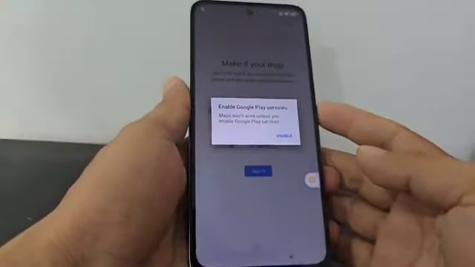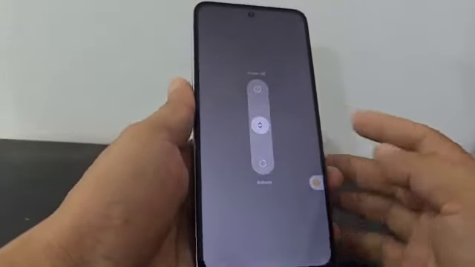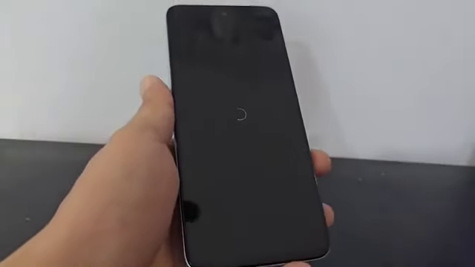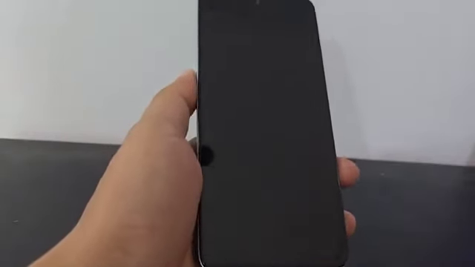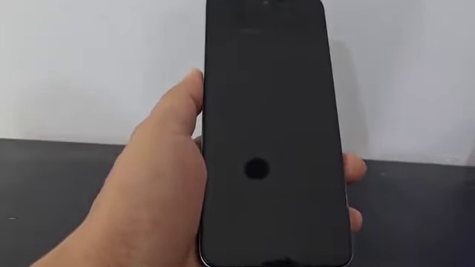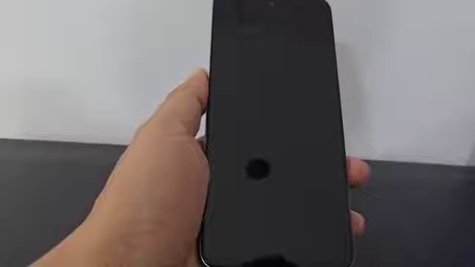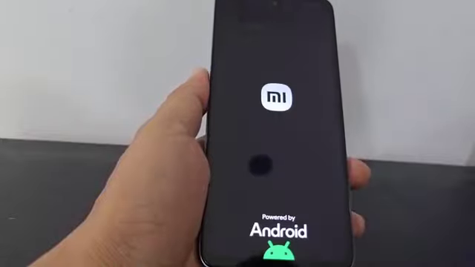As you can see, we already have what we wanted to find. Now what we're going to do is restart our device. Since we've done this very important part, now we're going to wait for our device to restart. But this is not over yet. Now I'm going to tell you something.